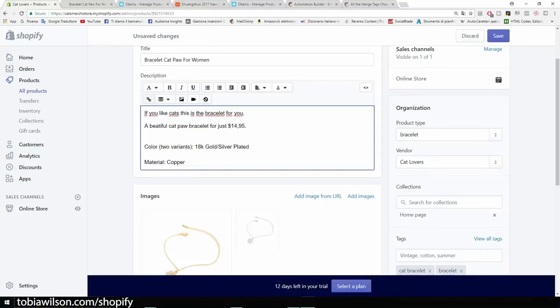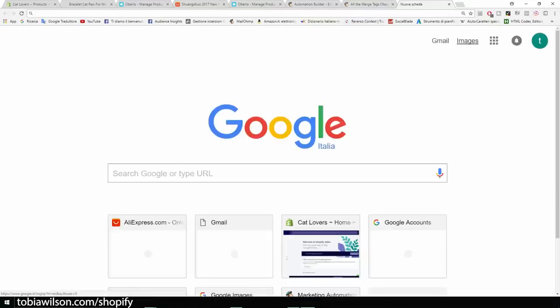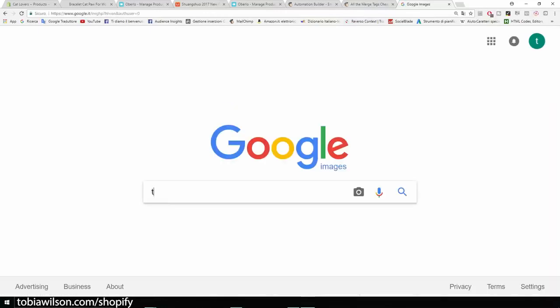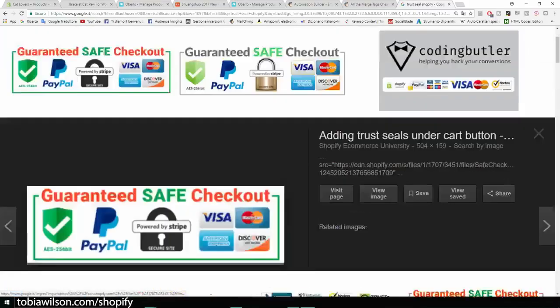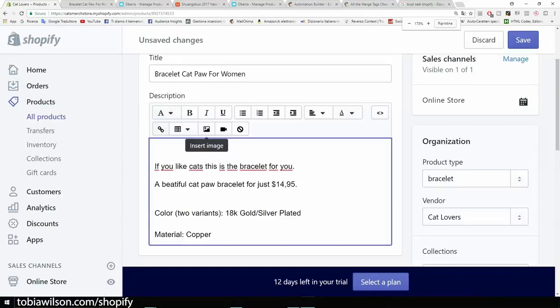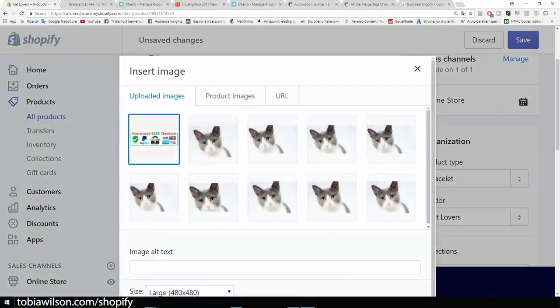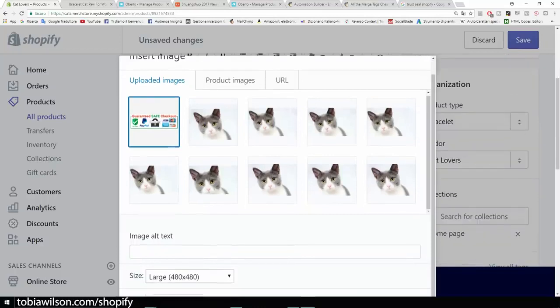And then I want to add a trust seal. Right now I already uploaded one, but go on Google Images, type in trust seal Shopify, and I took the first one. So then you want to go to insert image right here and select it. In the image alt text, you want to type in a keyword because this is for SEO.